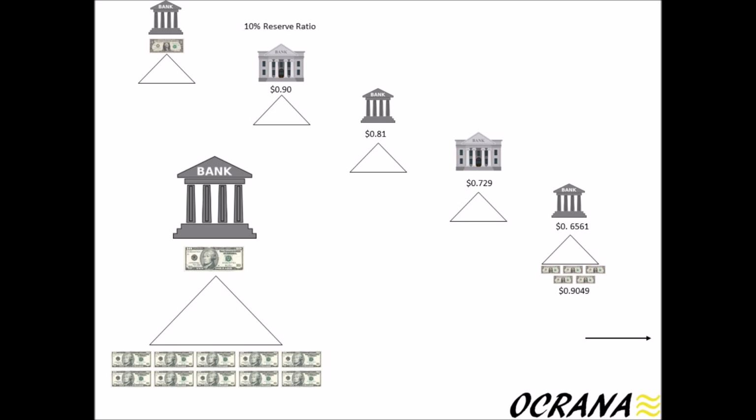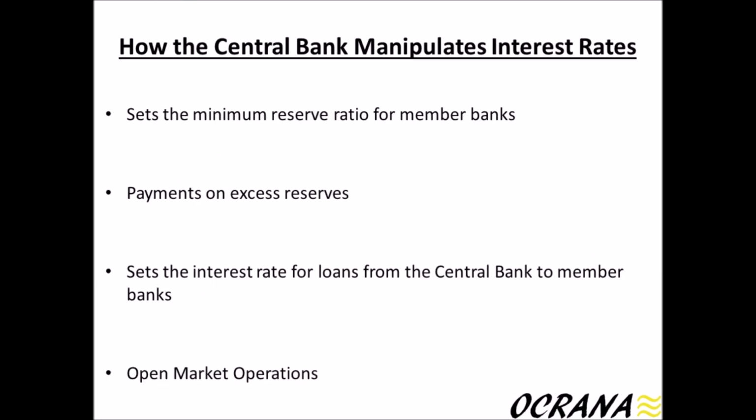The next way that the central bank manipulates interest rates is their payments on excess reserves. This is a fairly new way of manipulating interest rates that the Federal Reserve in the United States has. It was passed in the Financial Services Regulatory Relief Act of 2006, but it was meant to come into effect in 2011, but it was shoved through on October 1st, 2008 by the Emergency Economic Stabilization Act.